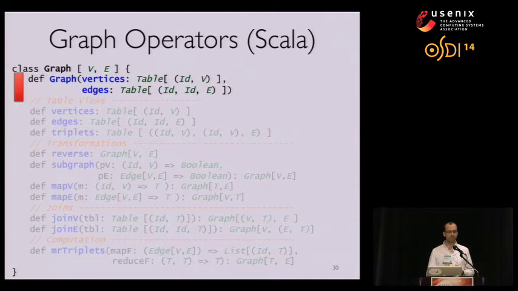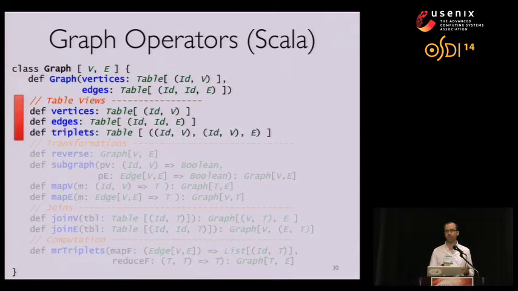Now, once you have a graph object, you might have applied a graph algorithm, and you might actually want to ask for a view of the vertices, again, as a table. Now, this is just a logical view. It uses the same underlying physical representation. We can view the vertices and the edges as separate tables. In addition, we're going to introduce a triplets view, which is a logical joining of the vertex and edge tables. And I'll talk a bit more about that in a moment.